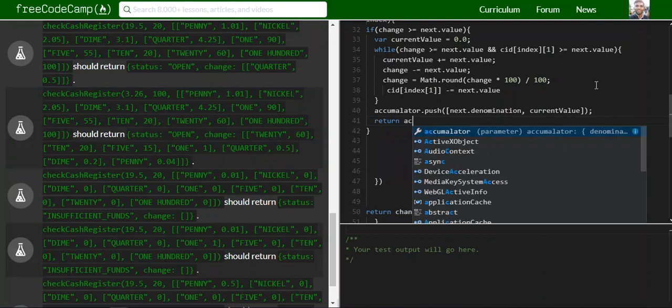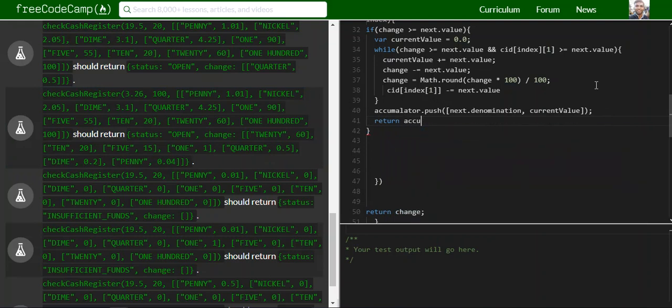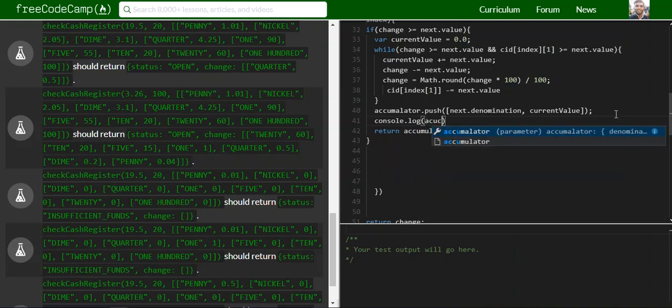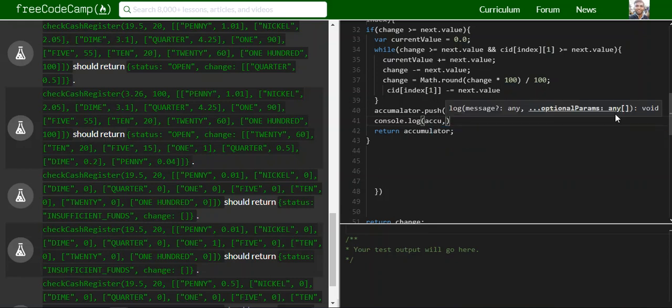So I'm also going to return accumulator, and then show you what exactly comes out.